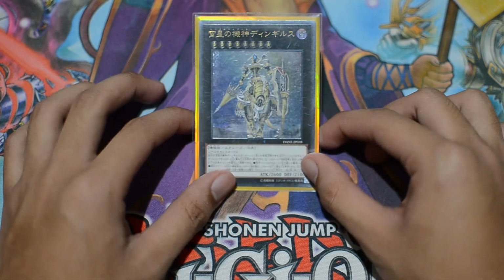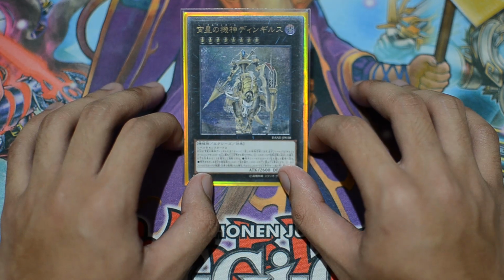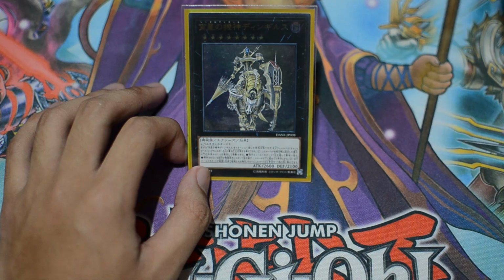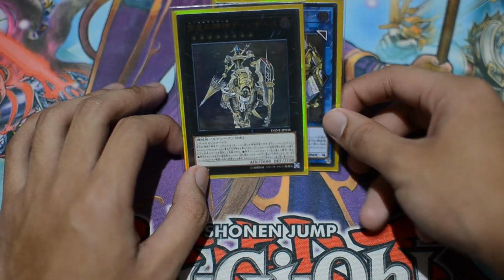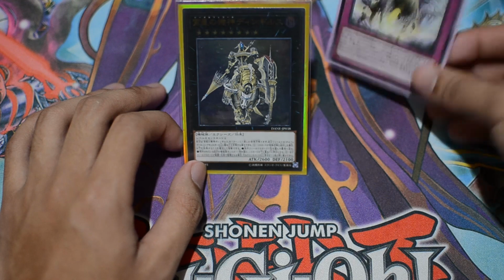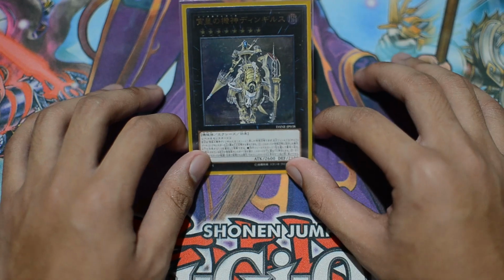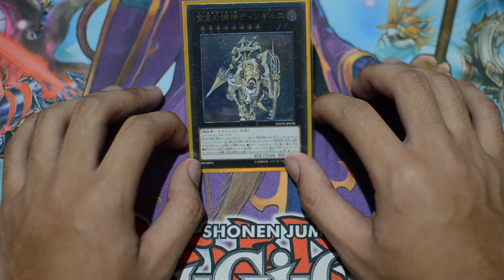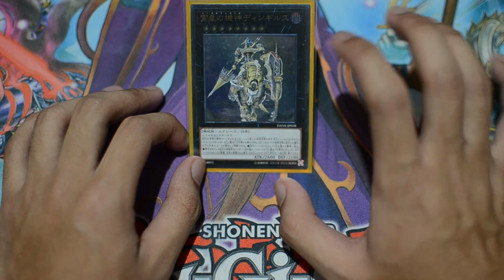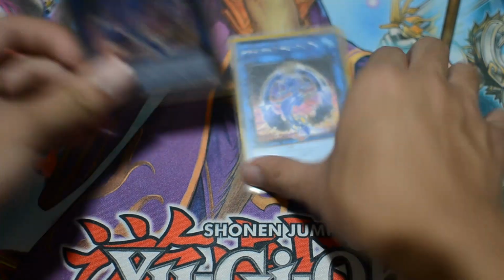And then 1 Sheorcust Dingirsu, the newest Orcust card. It's a very good card. It has a destroy effect, and it gets a banished Orcust monster and attaches it to itself. Also, when this card is special summoned, you can destroy 1 card that your opponent controls. It may be either spell, trap, or monster. You can destroy it.